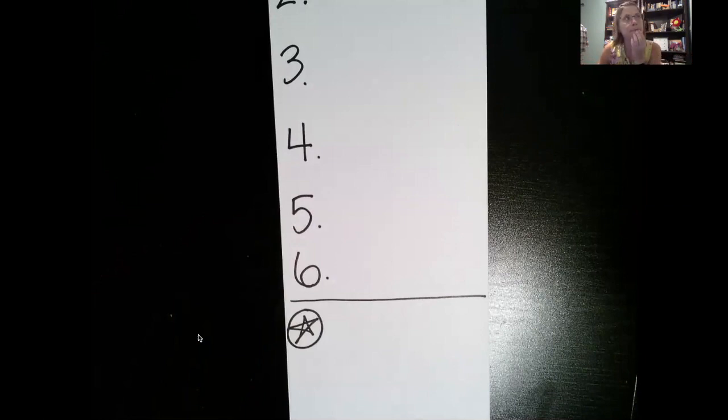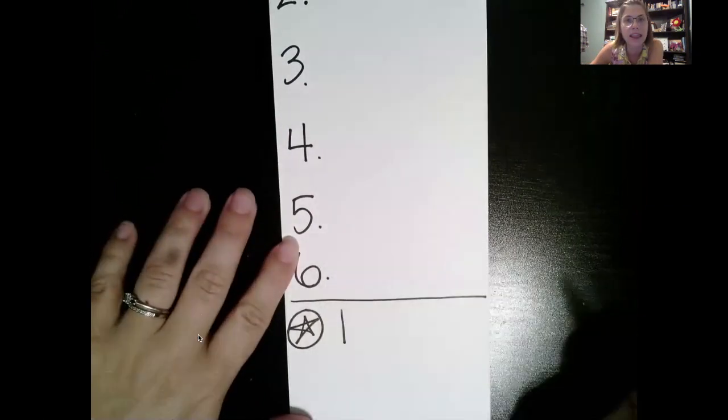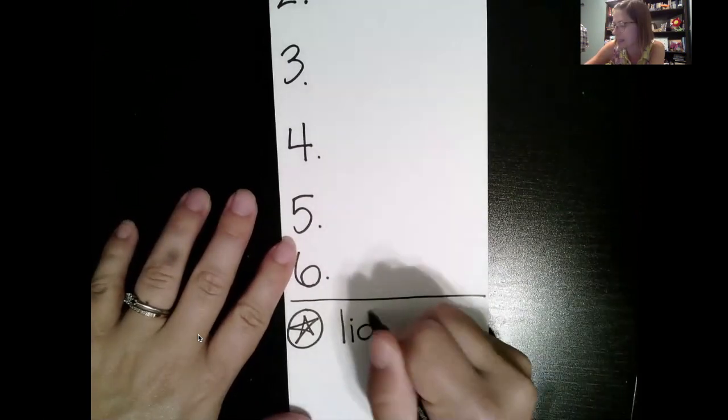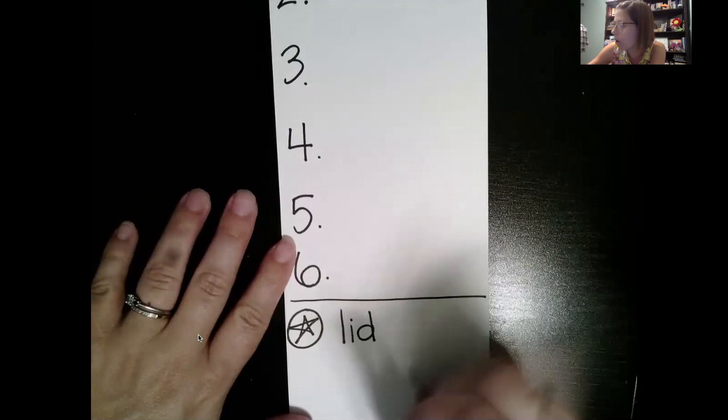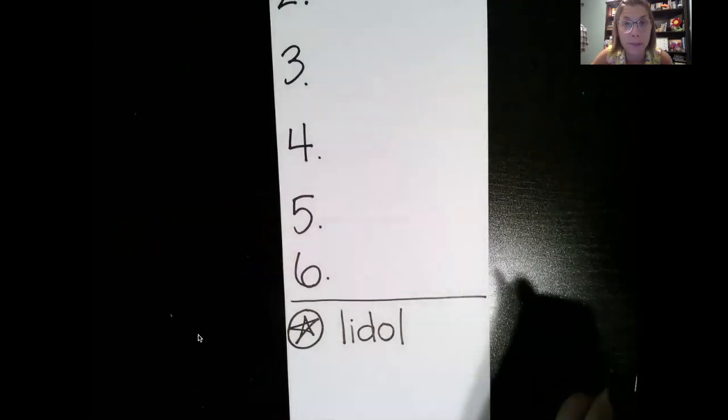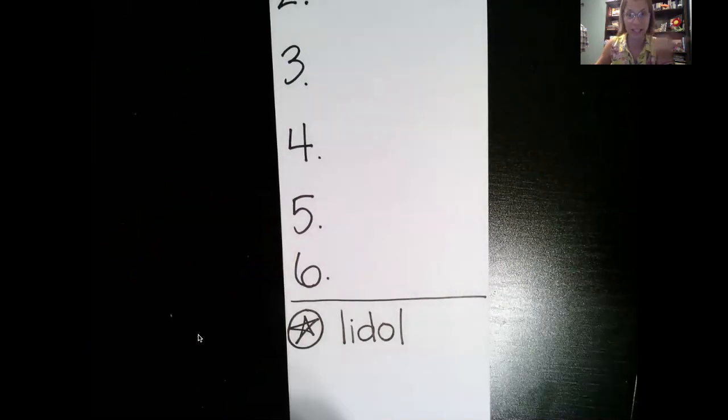But what if I forgot how to spell little? Little, little, l-i-d, l-i-d, d, little, little, little. I didn't remember how to spell little, so I sounded it out, which is another good strategy.